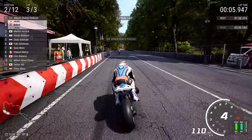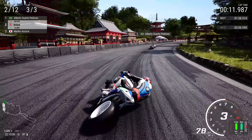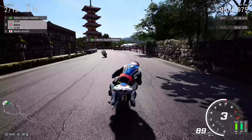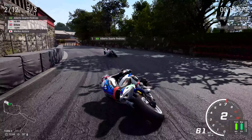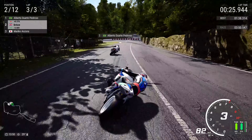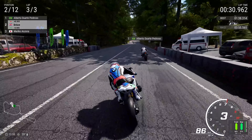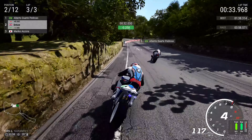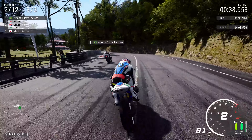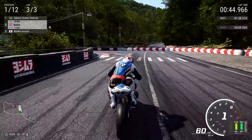We left it a little bit too late — probably would have already passed him if I'd been going full gung-ho. But I like this chance of making it a little bit more exciting and entertaining towards the end of this Grand Prix here in Kanto. Super tight to the apex for Jean 2, a little flick of the controls to avoid the helmet touching the wall on the left hand side. Alberto Duarte Pedroza is still leading but I don't think it's going to be for much longer — we were three and a half tenths of a second quicker in that first split. I do fancy a lunge going into the change of direction here; could we go around the outside to stick it up on the inside?